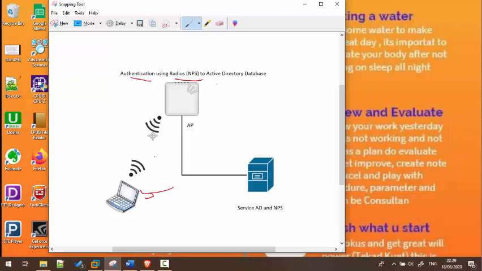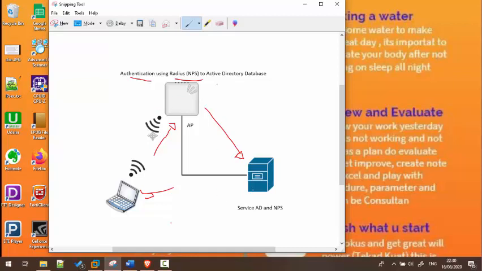wants to connect to the access point SSID, then in the access point I will set up RADIUS to the Active Directory server. So if user X is in the Active Directory, the user can access the network and access the internet.